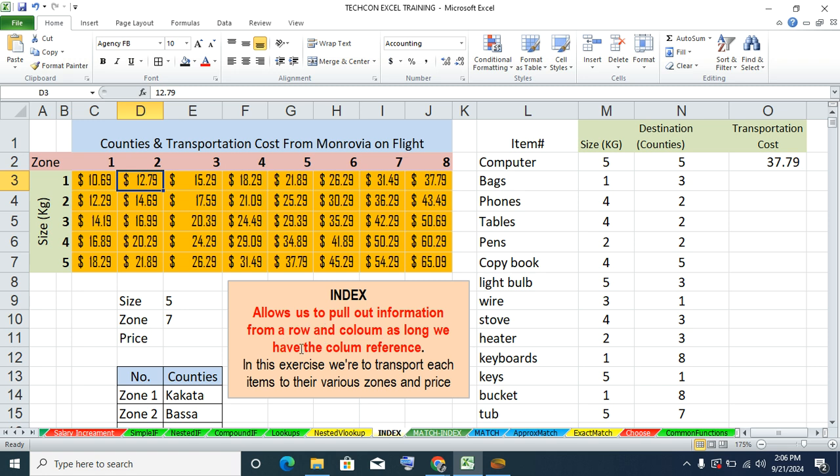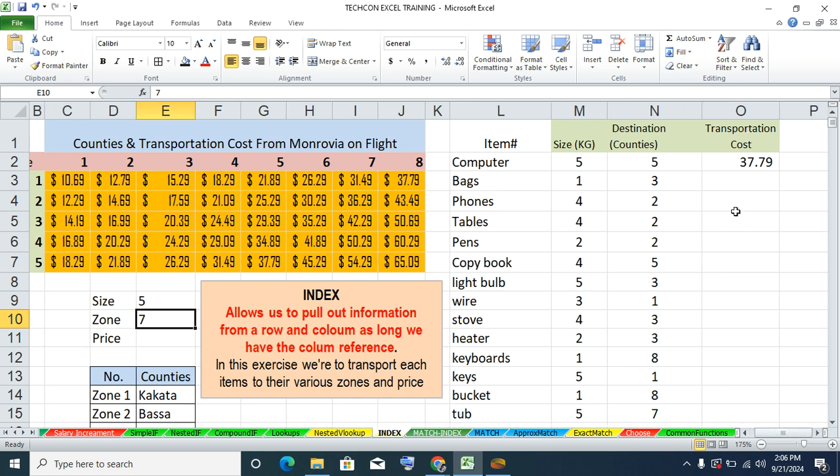As you know, we have the column reference. So in this exercise, we have to transport each item to their various zone per their price. So if a package weighs 5 kg and is going to zone 7, how do we calculate the price for that?